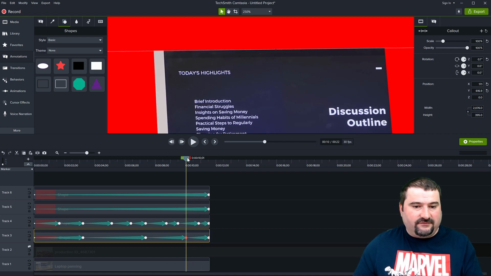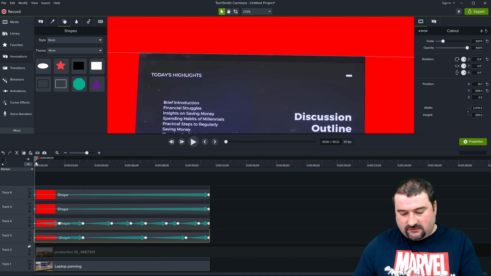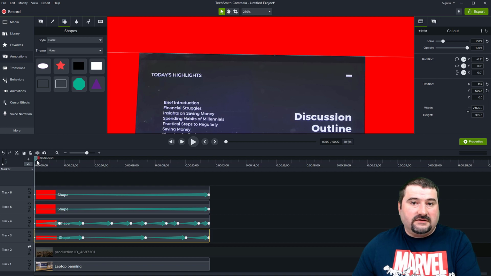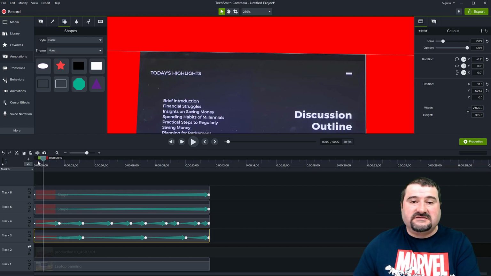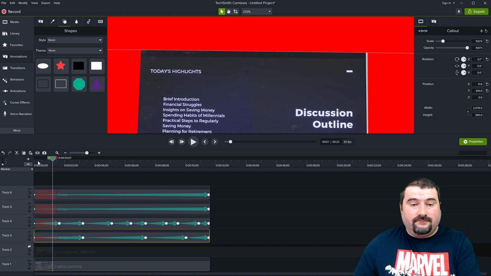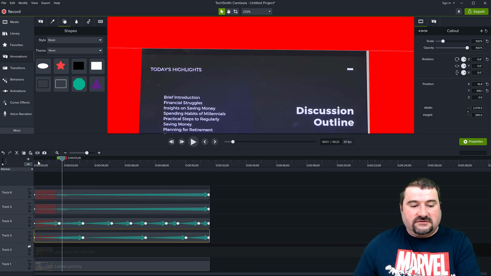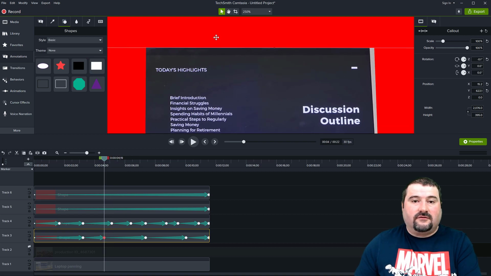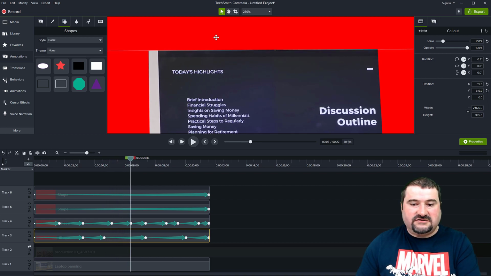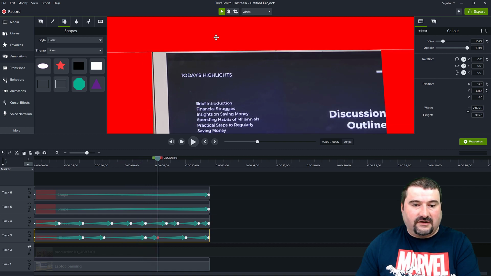Another trick I have, if you want to do this very accurately, you can use the smaller than and greater than signs, which are the comma and the dot keys on your keyboard, to advance the animation frame by frame. So if you're going through this frame by frame, you can just hold it down to move, and when you notice it's off, you go back, click on your object and use the arrow keys. The arrow keys up and down and the dot and comma keys will move you through the animation. When you notice it's off, you stop, you move it up and down, keep moving.